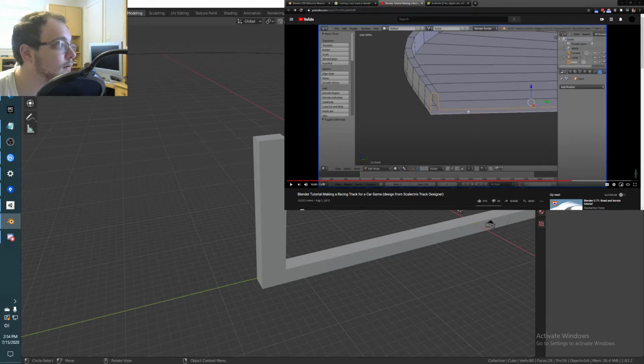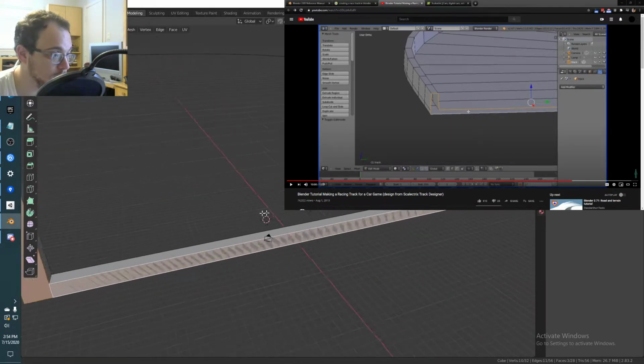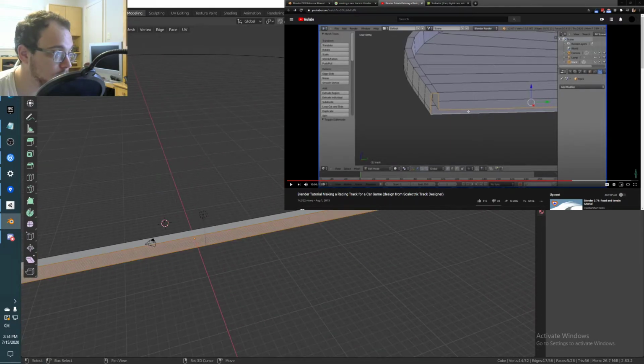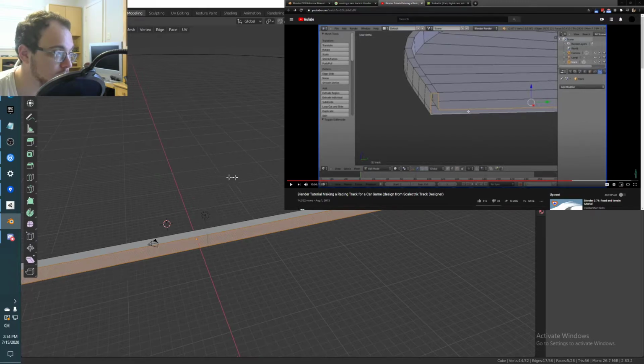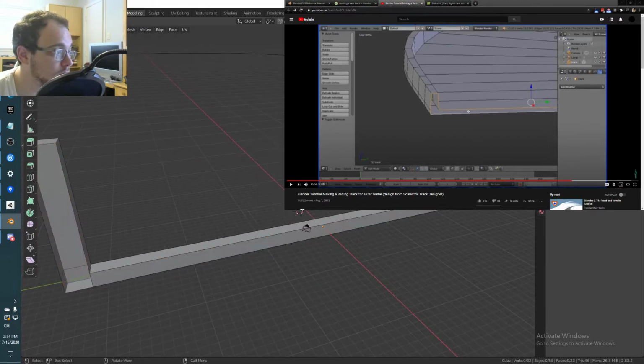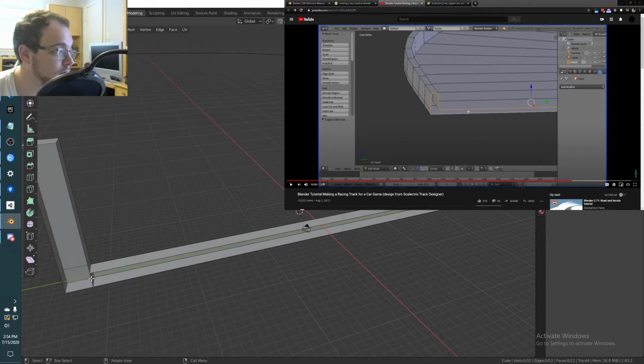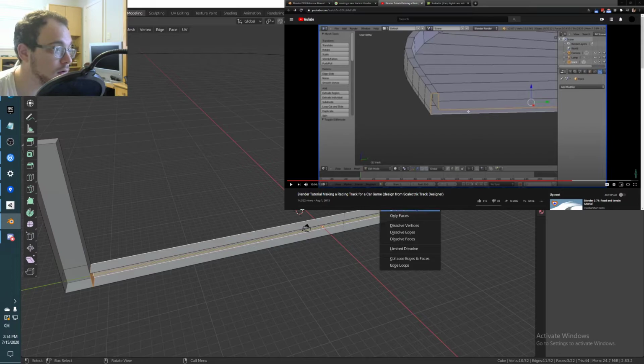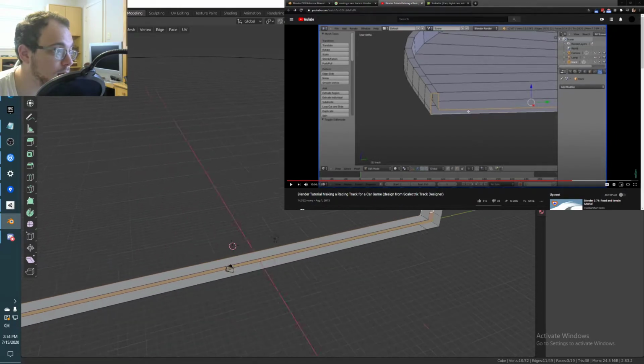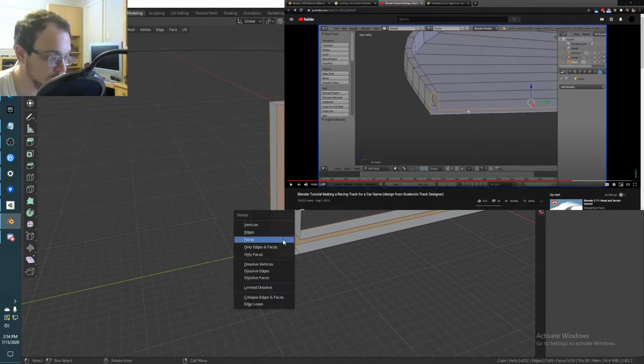And now we've got to go back to edit mode. Select all these faces. X to delete. This one has to be deleted again, as well as the insides. Because it's duplicated, we'll do that again, and that one, and that one while we're at it.